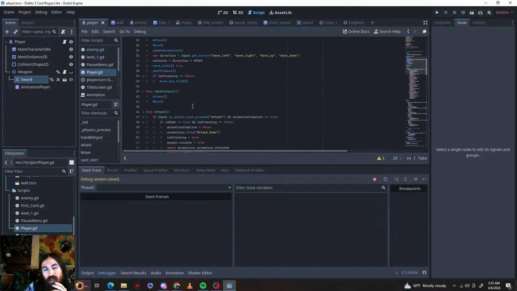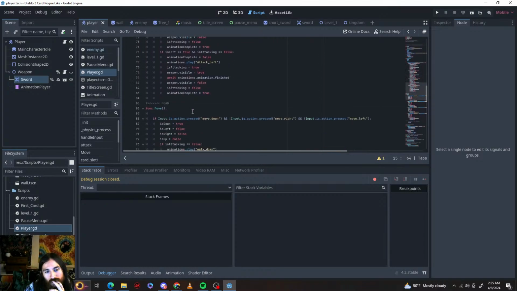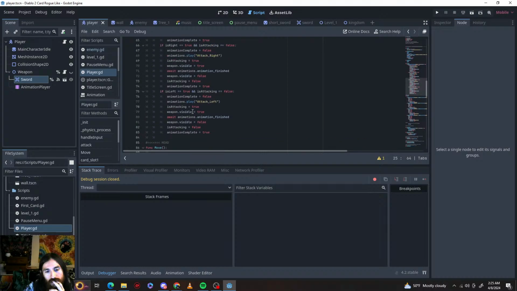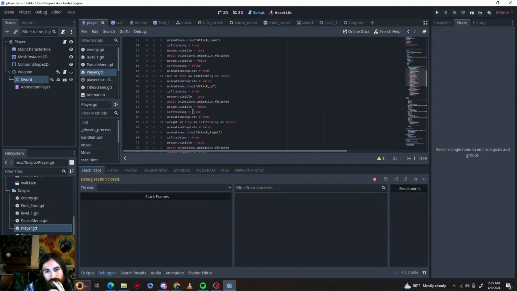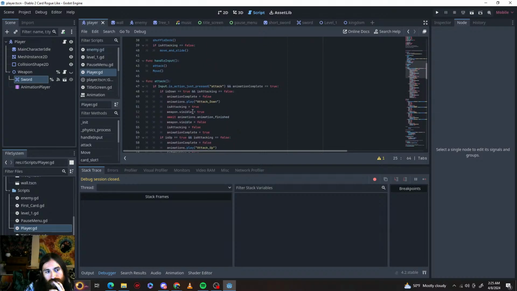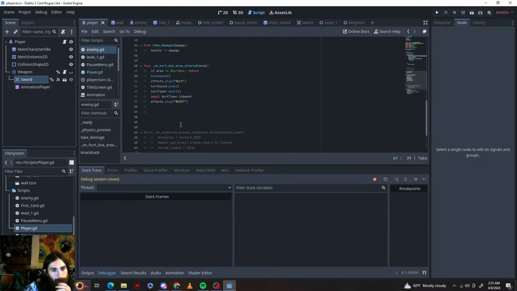Let's see, attack. Okay, so if area is equal, and we gotta create a variable, I think, for the player.